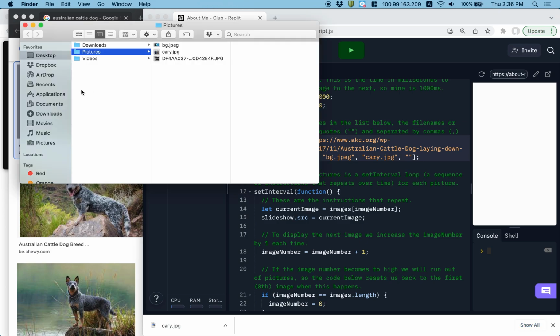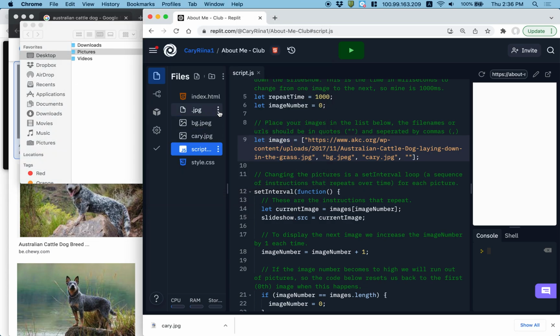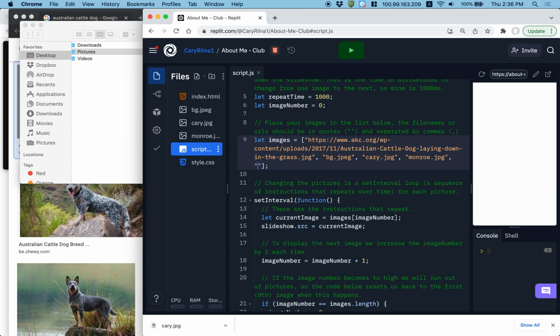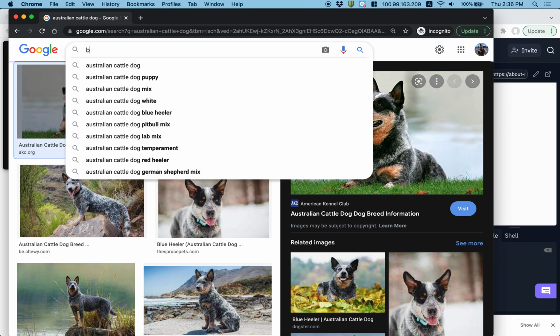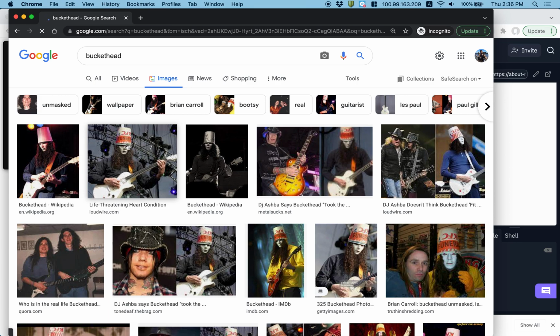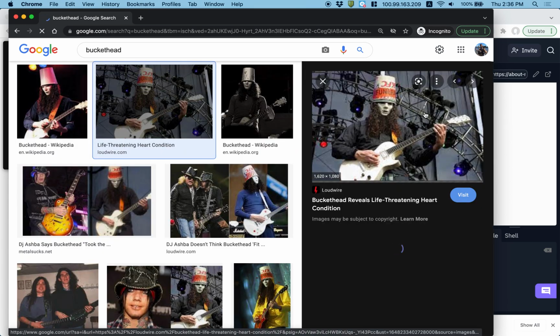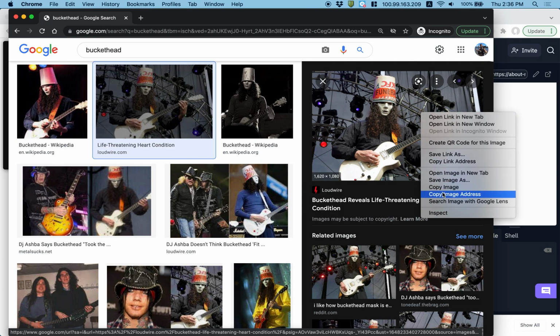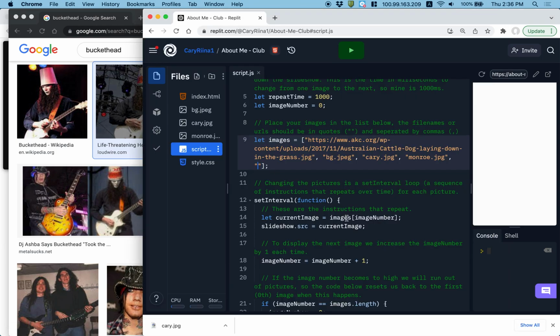And let's see what this one was. This is a picture that I took when I was hiking. So I'm going to call this Monroe.jpg because I think it's from Mount Monroe in New Hampshire. Okay, cool. You can actually add as many pictures as you want. So if you want to add another picture, you would put a comma and then 2 quote marks, and you can find another picture online. For example, my favorite guitar player is Buckethead. So maybe I want to add this picture. So I'll do a control click here, copy image address, and then I'll paste that in between these.